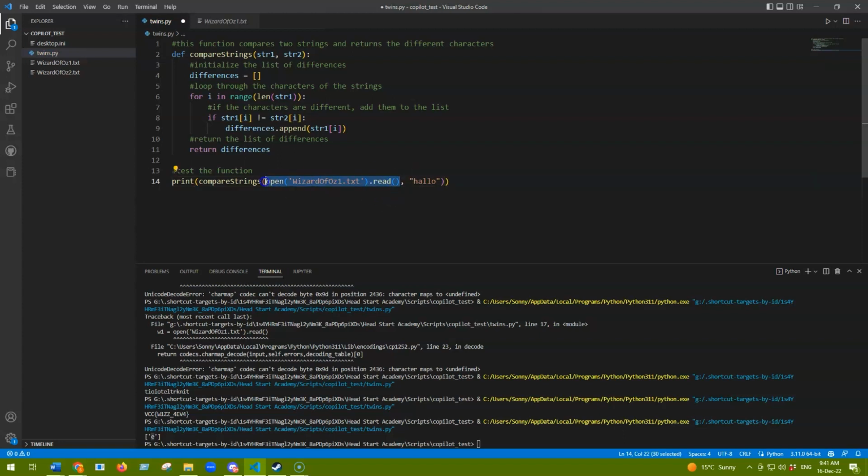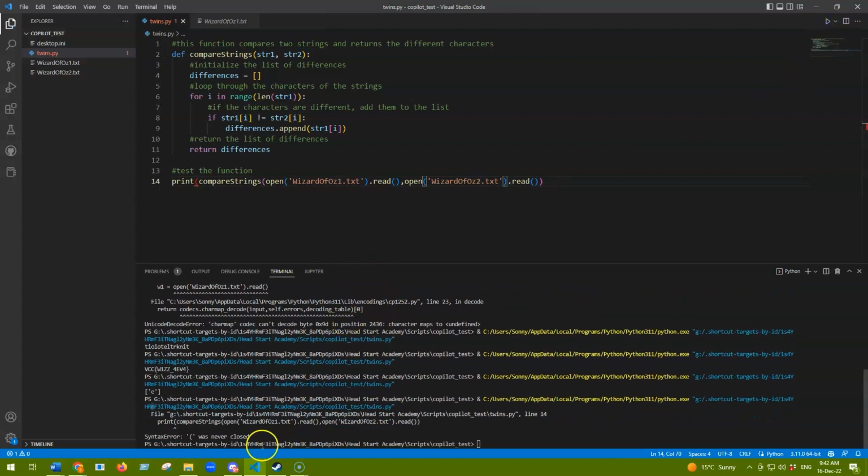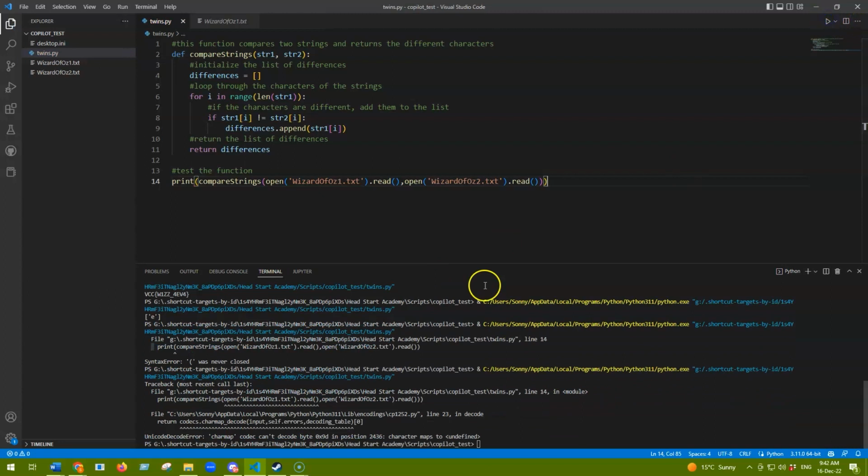So we'll take the first one and the second one and run it. Compare strings. So I need to close the print as well. Lots of brackets. Char map some codec thing.